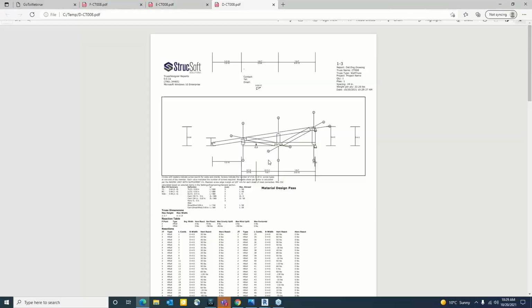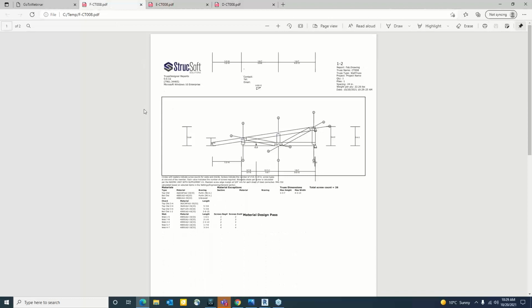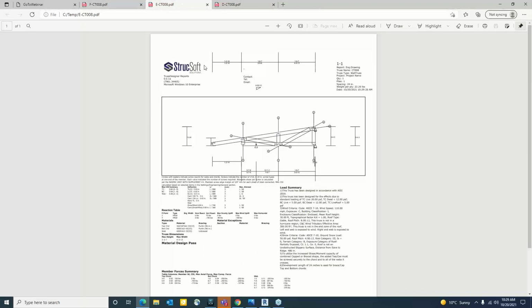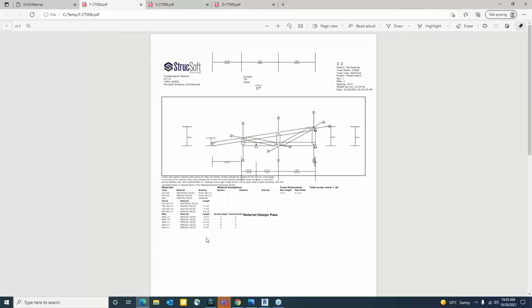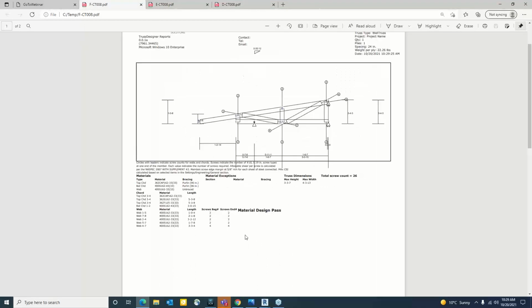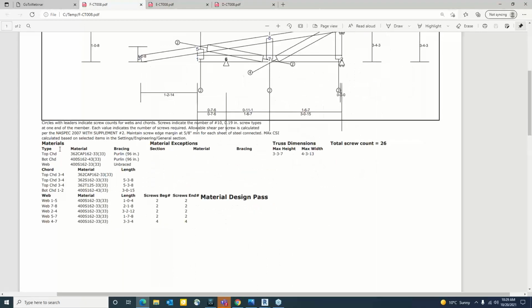So we have selected fabrication, engineering, and detailed engineering reports. The fabrication report, if I zoom in a bit, we will have the materials and also the material design pass, the number of screws that has been used for this truss, total screw count, truss dimensions.